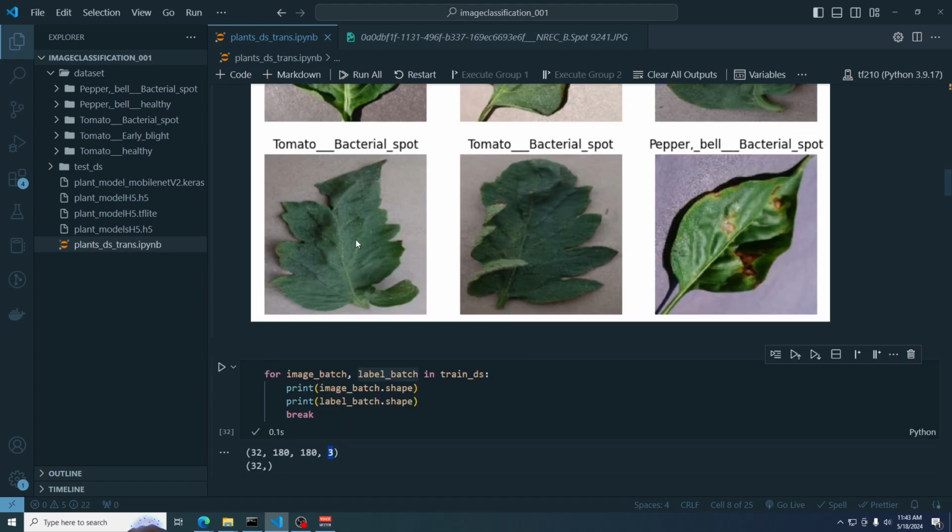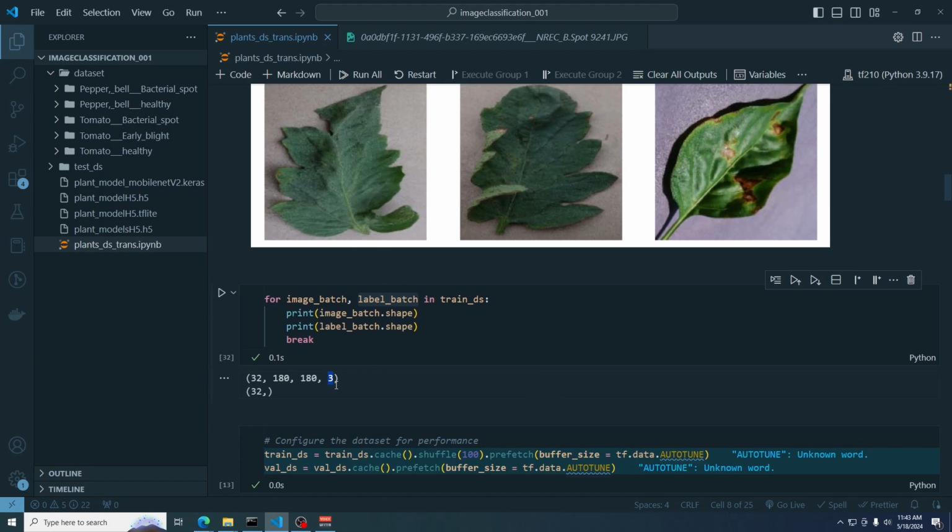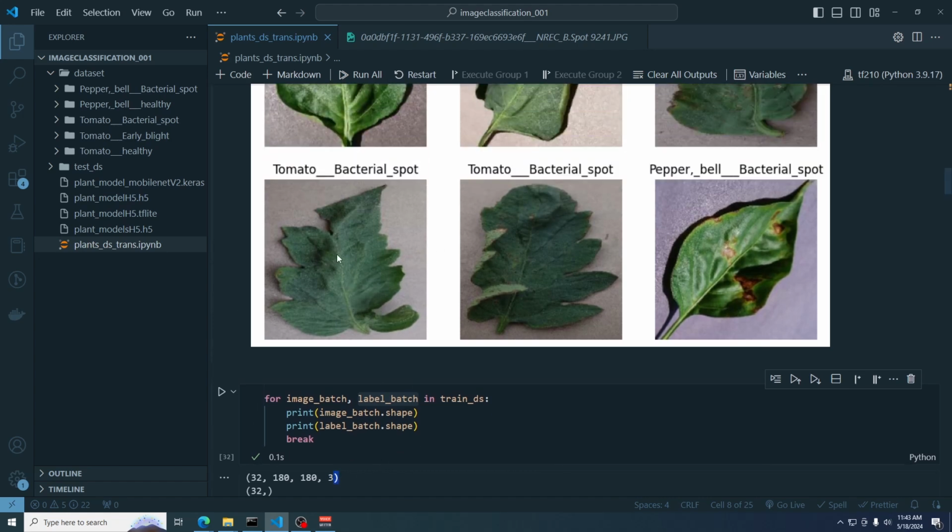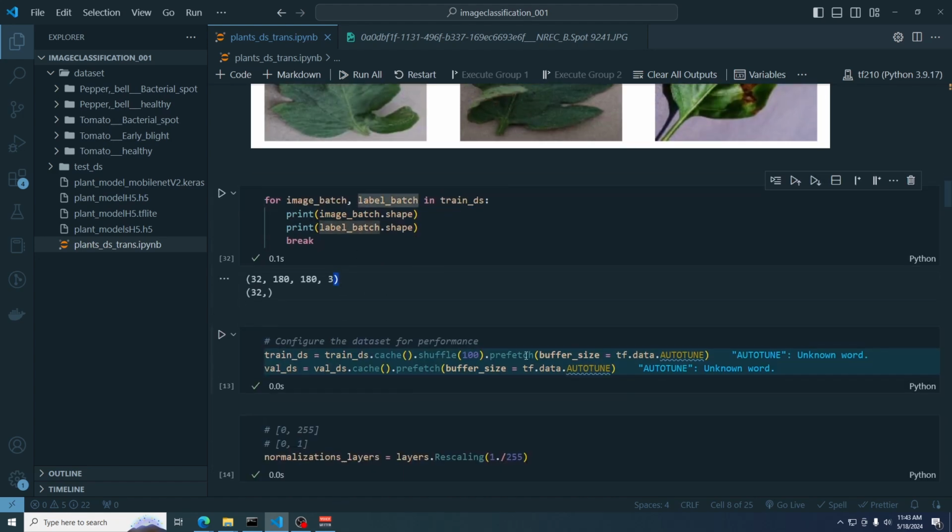This is a colored RGB image, so that's why we have three here. If it were a black and white image, this would be one, meaning only one channel. But with this one, we have three channels.